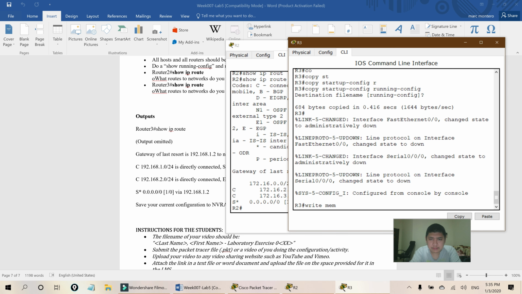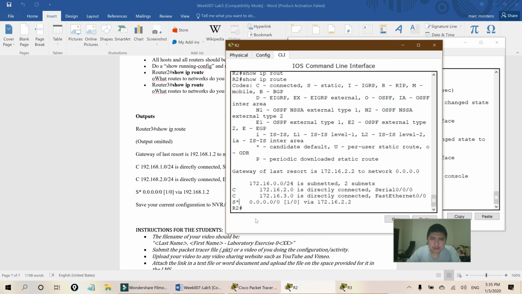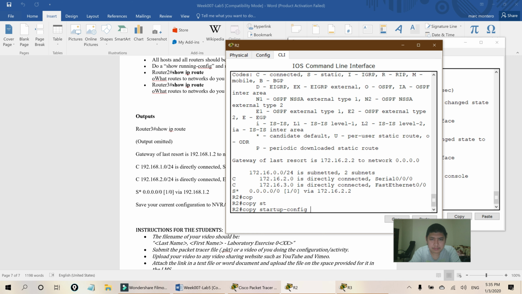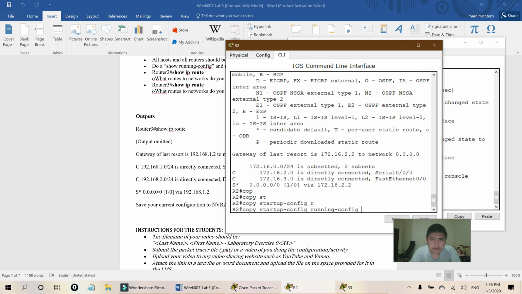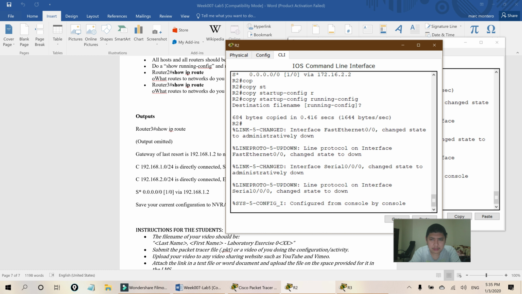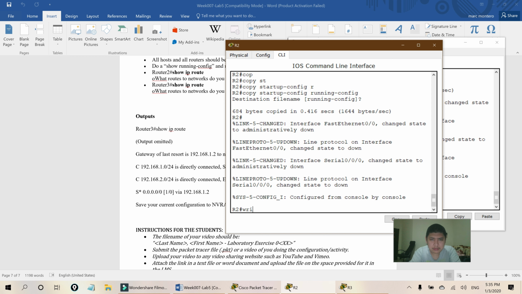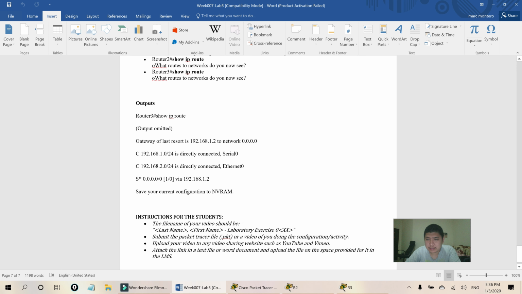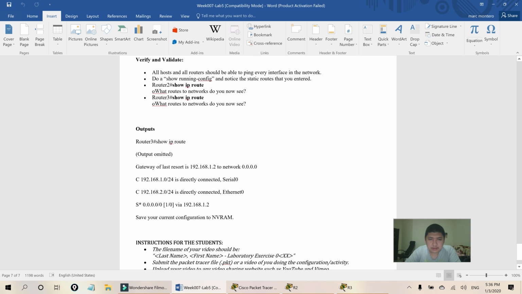Right then, okay, save that. So copy running-config, and then write the name. Okay, so that's pretty much it for this activity. So thank you.